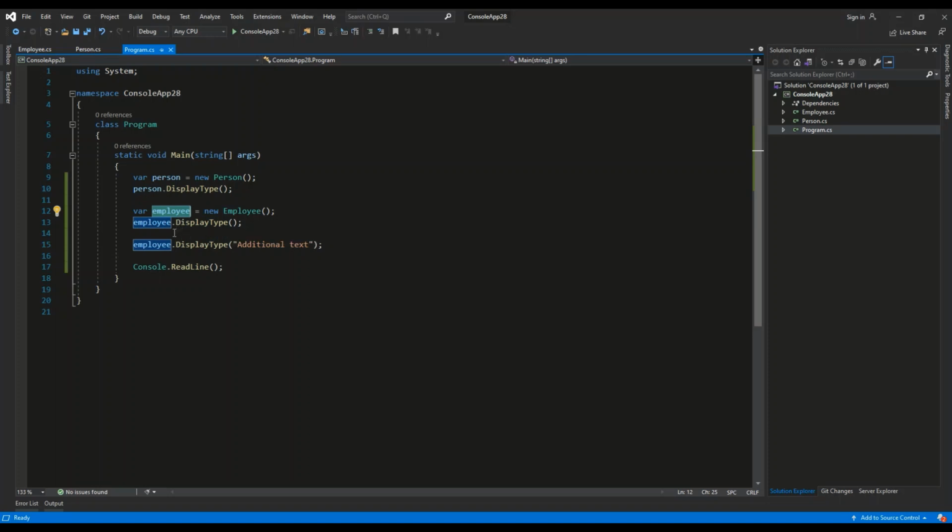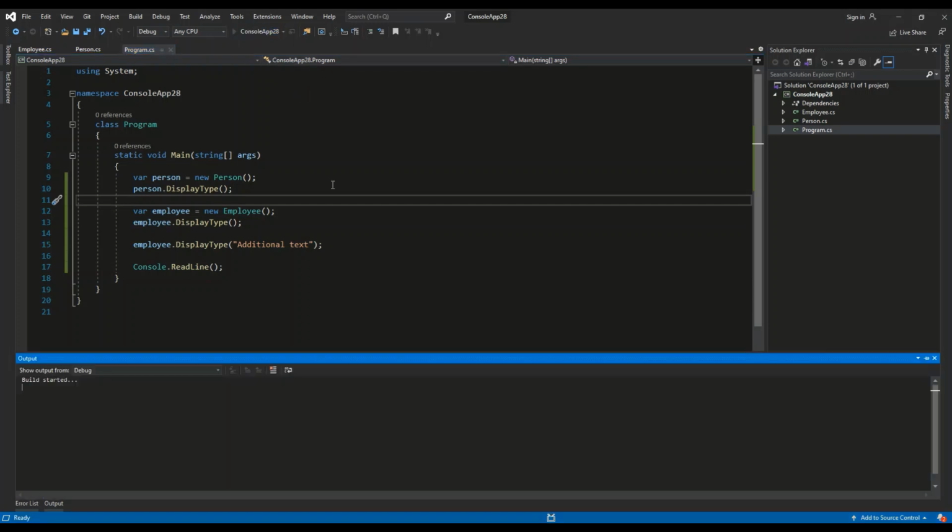Then I am using the second version of the DisplayType method by invoking DisplayType and providing the additional parameter with a string containing additional text. Then I'm using ReadLine to stop the console window from closing. Let's see how it looks when I run the application.